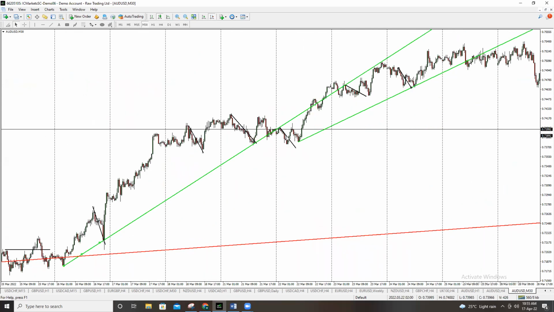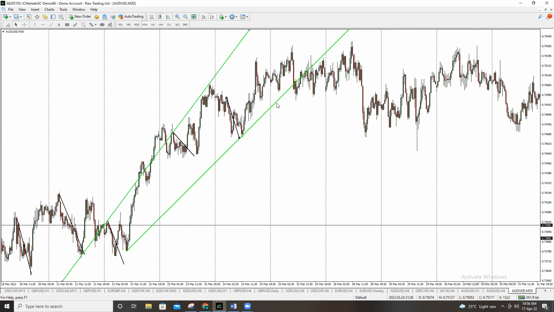On the lower time frame, your trend line may be violated, but that does not mean we are reversing to the sell. This is where I mentioned that the higher time frame trend line has more validity than the lower time frame trend line. This break here does not mean we are selling. Why? Look at where our daily trend line is at. We're still buying. So this is where you just do your counter trend line, and every time the market pushes up, now you draw another trend line, and we are pushing up.